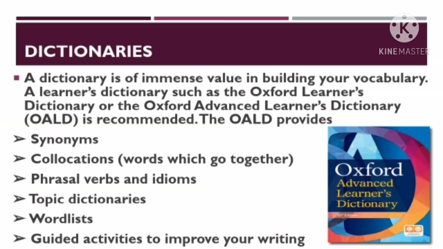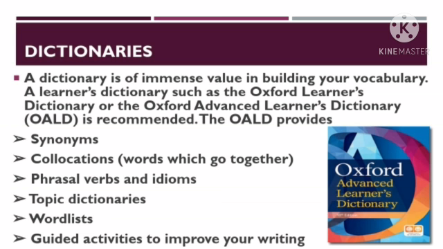For a learner's dictionary, you can use the Oxford Learner's Dictionary or the Oxford Advanced Learner's Dictionary. It provides not only synonyms but also collocations. What is meant by collocation? It is the habitual juxtaposition of a particular word or familiar grouping of words with another word or words. For example, strong tea, heavy drinker, and dead serious are typical English collocations.